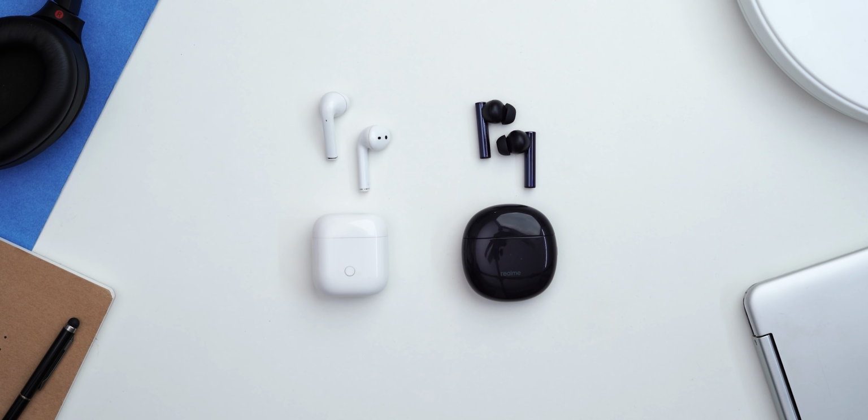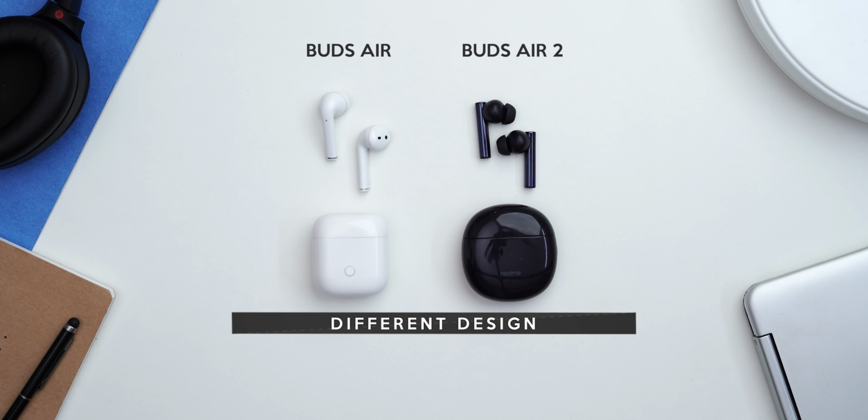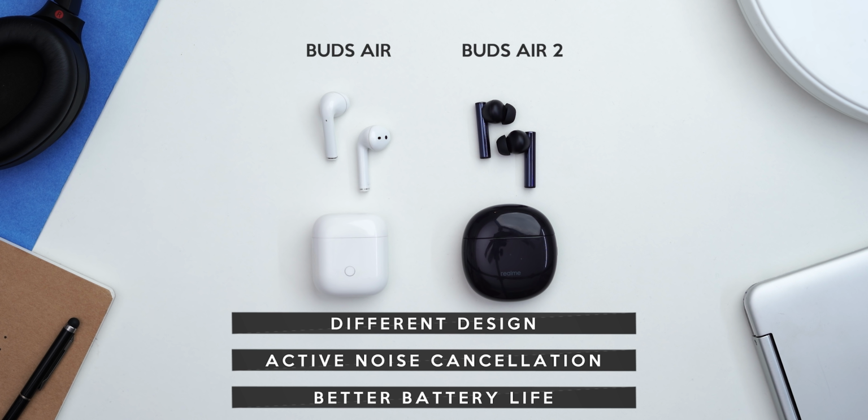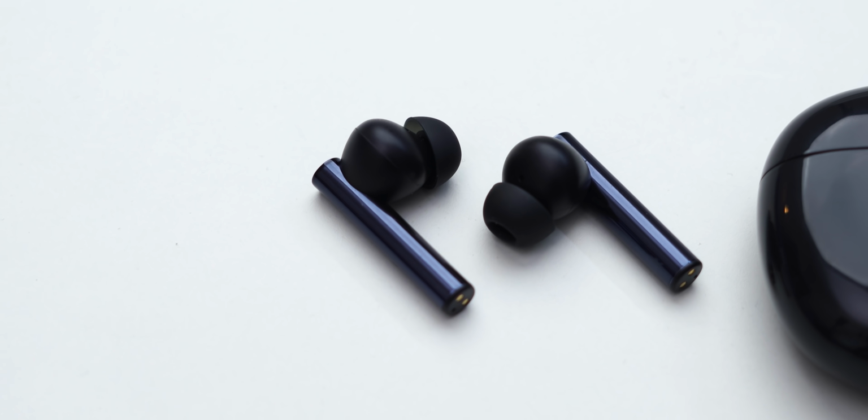So here are three major differences between Buds Air 2 and Buds Air. First, looks. The Buds Air 2 goes in your ear, unlike Buds Air. Buds Air look exactly like AirPods. Second, the Buds Air 2 has active noise cancellation, which is a great upgrade from the original Buds Air. Third, Buds Air 2 has 25 hours of battery life. This is greater than the 17 hours you get on Buds Air. Now, due to all of this, don't buy the Buds Air. It doesn't make sense. With that said, let's start with the build quality, and I'll be often comparing the Buds Air 2 with OPPO W51 and Buds Air Pro.